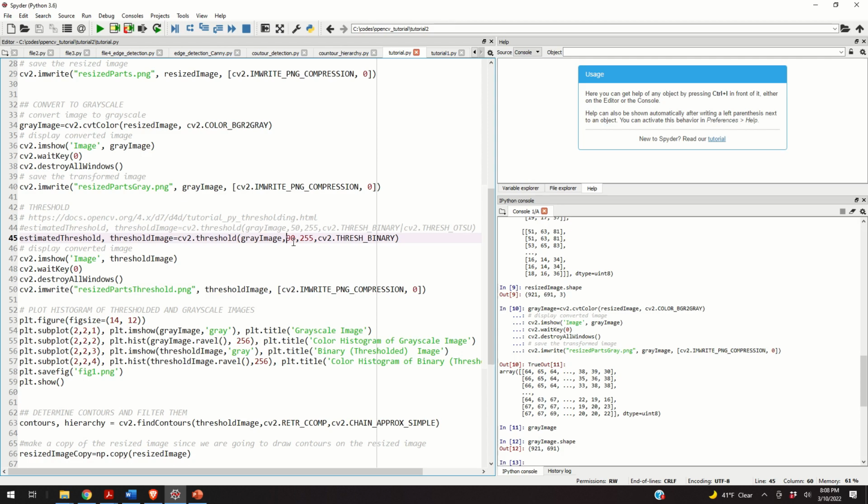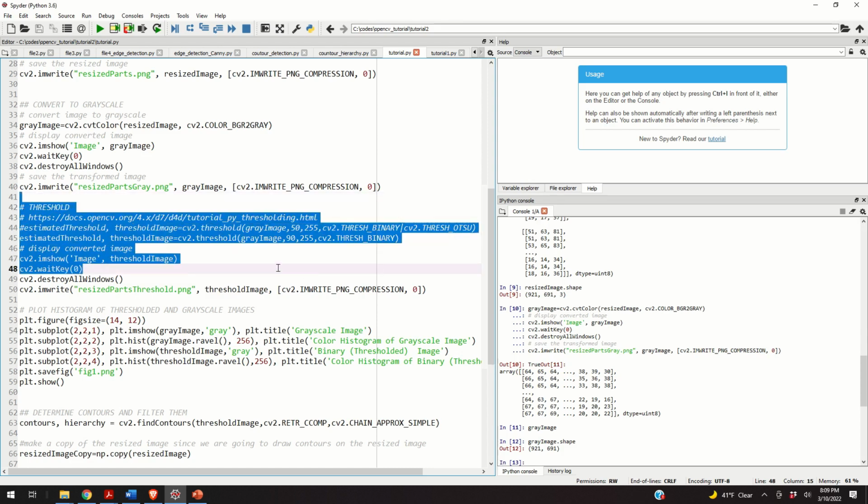So this is thresholding, and here I select the binary way of thresholding, meaning that I either go to 0 or to 255, and 90 is the thresholding level. That is, every value that's below 90 is assigned to 0, and every value that's above 90 is assigned to 255.